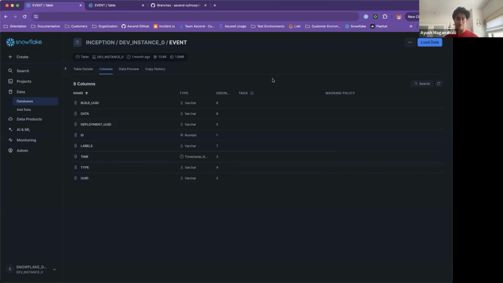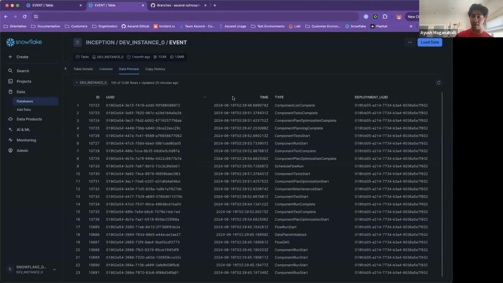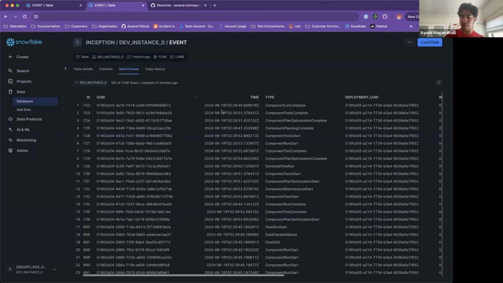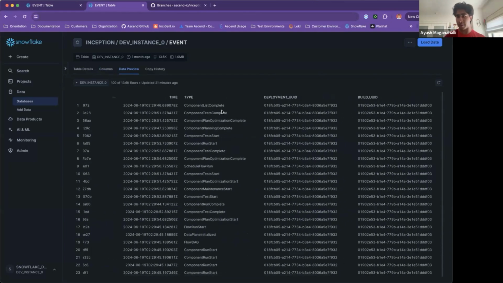But if we were to then look at the actual data in the table, right? What exactly are we looking at? So remember how I was talking about the events and how they're tracked in the tables? So this is what we're referring to here. The UUIDs that you see here, for example, are what we were referring to when it comes to events. So you'll see this UUID associated and a time, but more importantly, you'll see the type of the event that occurs, right? And this is something that is probably fairly new.